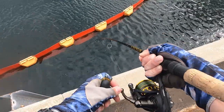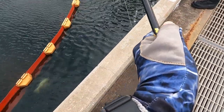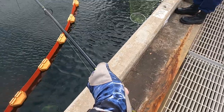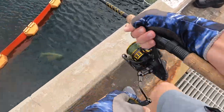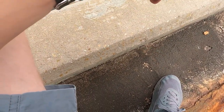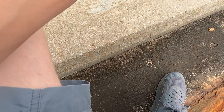Oh, and a freaking little shrimp, bro. Yeah, he's belly up. Right, he's ready to go. Dude, is that a red drum? This is like a state record. Oh my God, if this is a red drum. Can I lower it? Yeah, you can lower it. Is that thing red? No, it's a black drum. I can tell by the shape. Yep, just lower it down to the water.